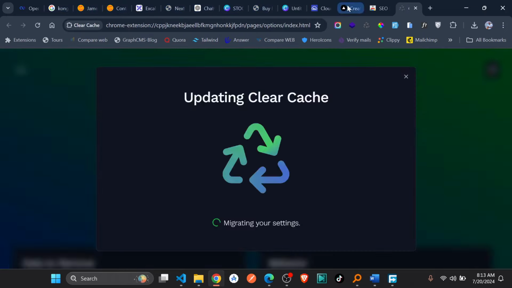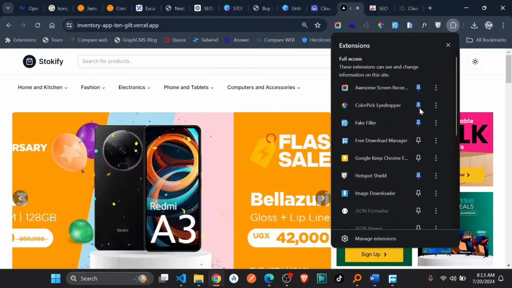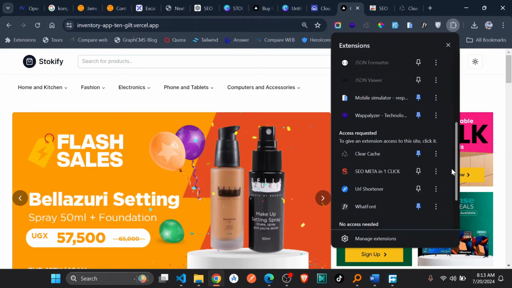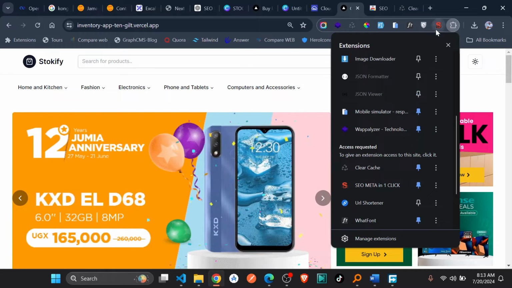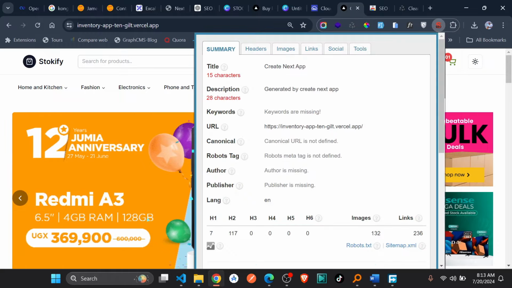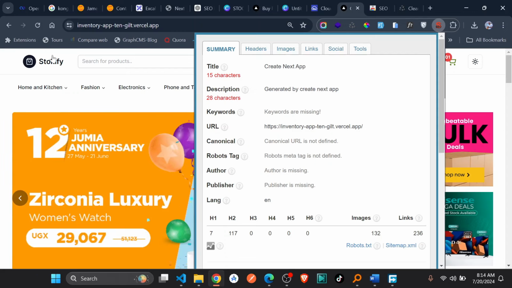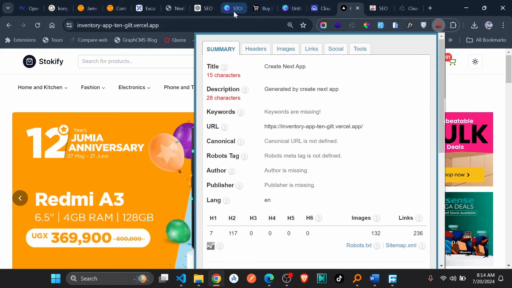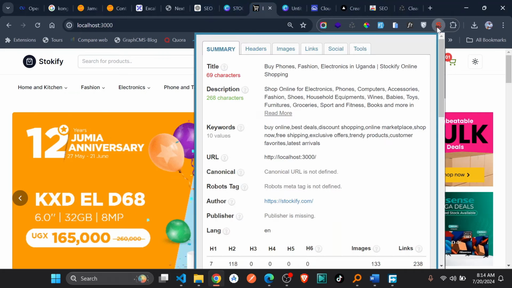I can just go back to this, and then I can go to extensions and click pin it. I could just pin it and then click on it. So this one is going to simply load all the things. Okay, not on this one, the hosted one. We just want the one locally here. So I'm just going to click one more time.